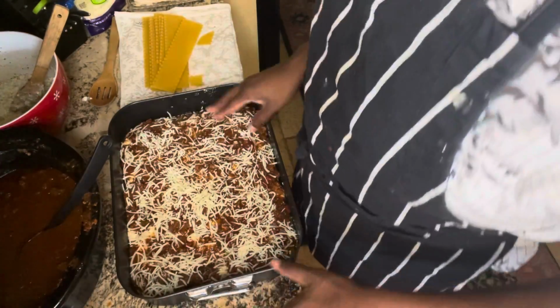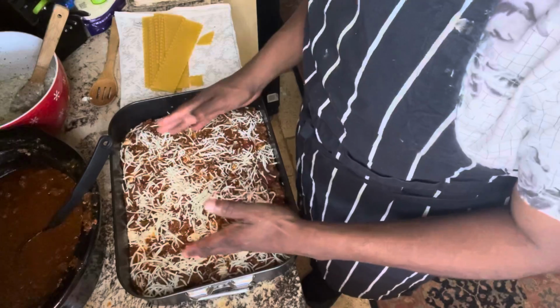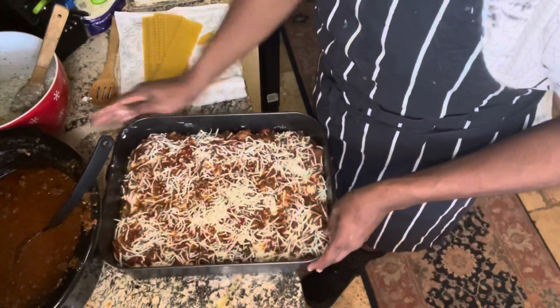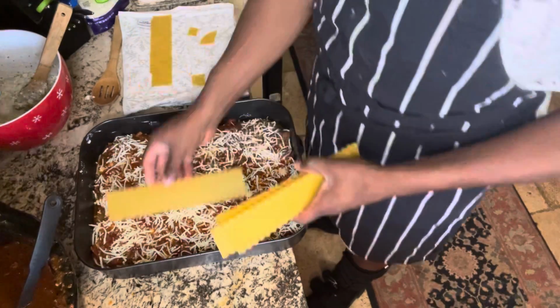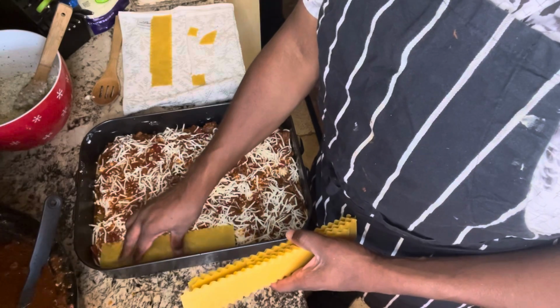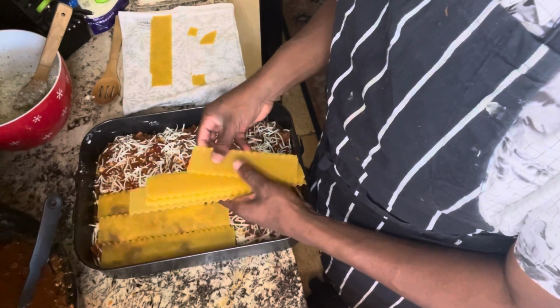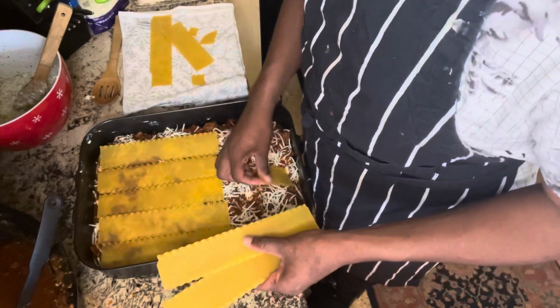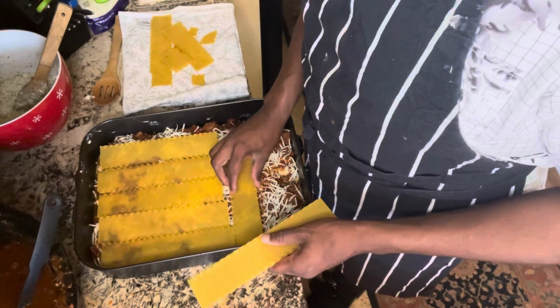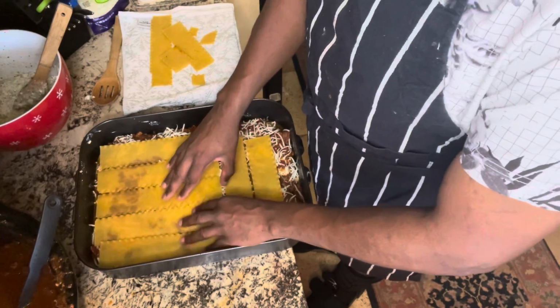All right. So now what I do is I put the layers. To me, they're horizontal. So what I'm going to do is turn my pan to make it a vertical laying of the pasta shell. So I crisscross them. Go horizontal, then vertical, horizontal, and vertical. We're probably going to get a 3 to 4 layer lasagna out of this here today. Like I said, you're going to have to do your Tetris magic and have this thing geometrically fit. Because, you know, you got to work this thing out.